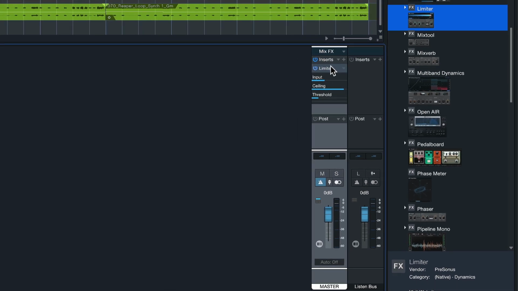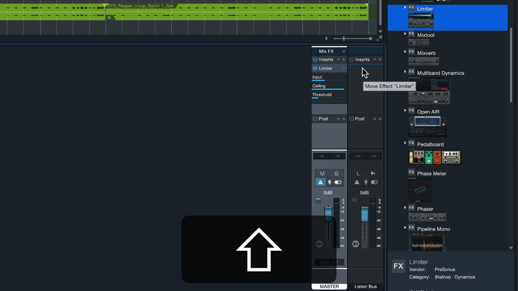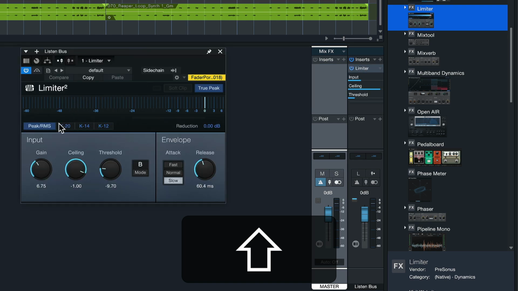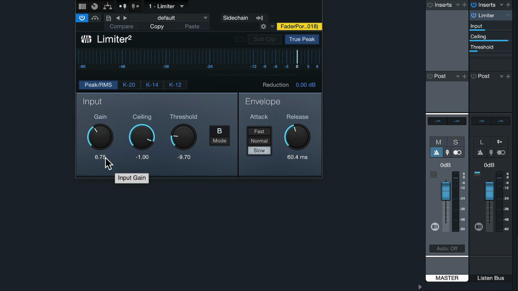song. And if we move the limiter from our actual master output now to the newly added listen bus, our monitoring environment. We can do that by dragging and dropping and then holding down shift. This is just going to move the effect. Now we can use the limiter to just predict the outcome of the mastering job already at the mixing stage. So that's something I really enjoy, because if I'm preparing like a mix down of a pre-master for somebody else, then I kind of want to predict the final outcome of the product at this stage already and anticipate that and mix accordingly. Also to make the job of the mastering engineer a bit easier potentially.